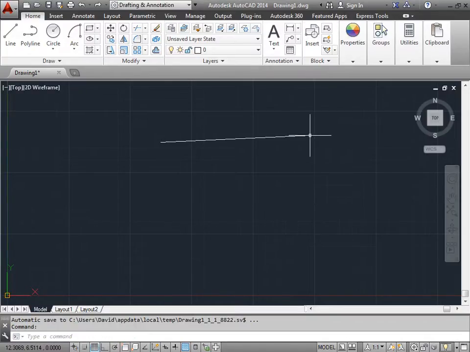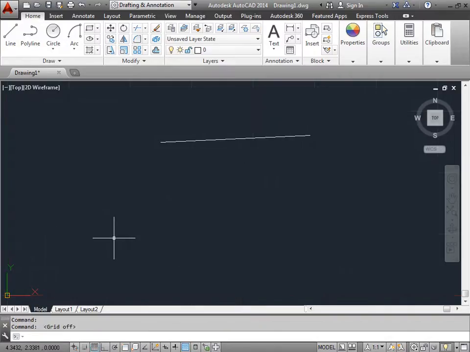But what happens if I wanted these lines to be perfectly lined up? Or maybe be at these points here and here where these grids cross? Well, the bottom left corner of the status bar has your drawing aids. So far, I've only had the grid display turned on. You can toggle this on and off with F7.